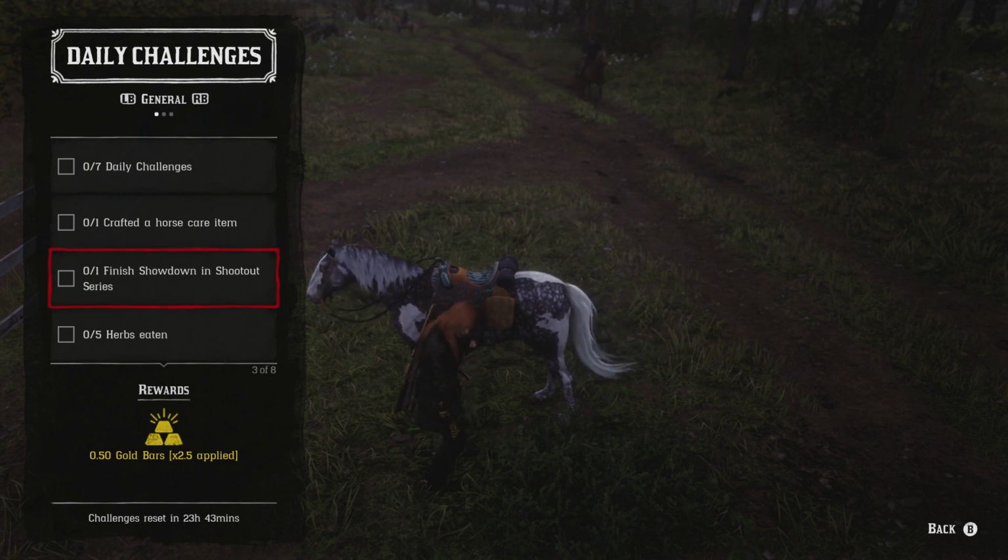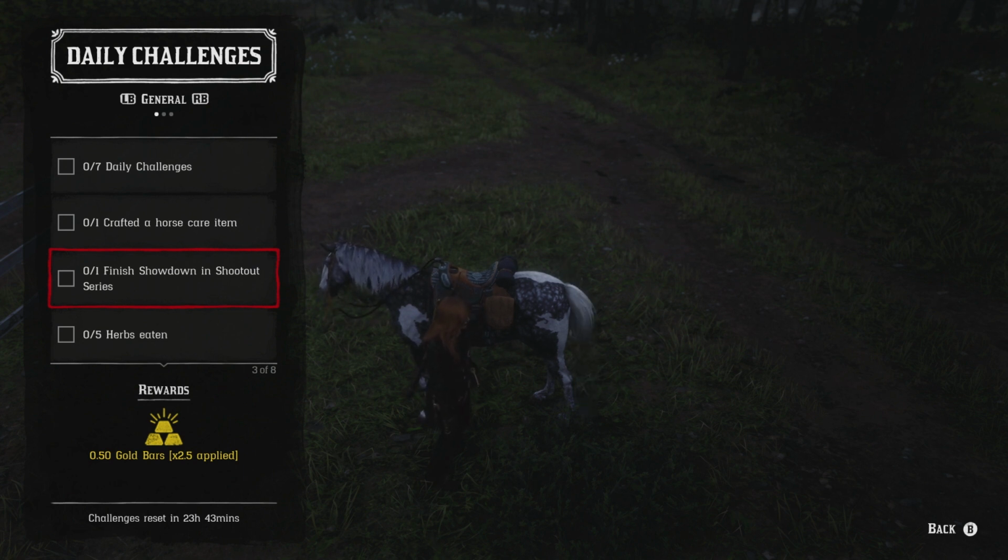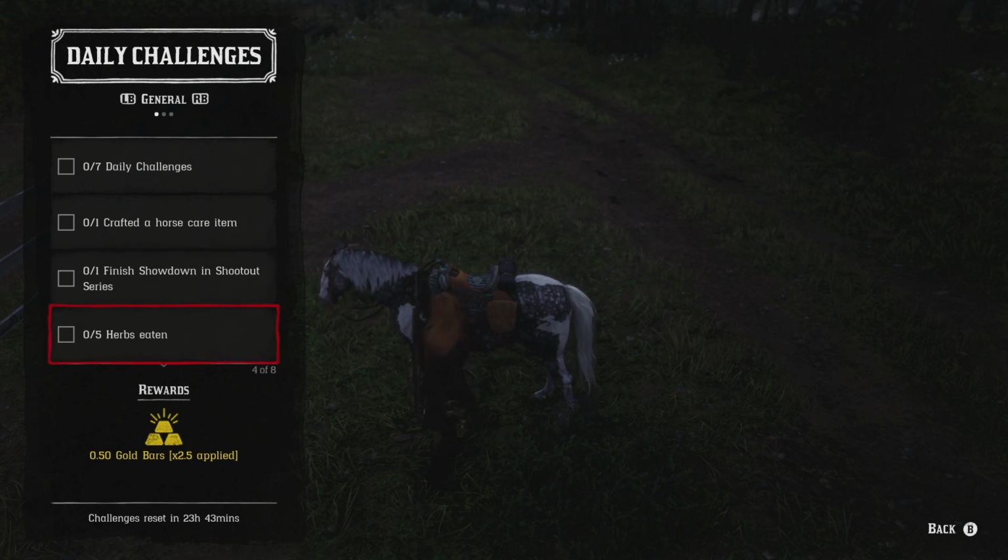We have to finish a shootout in a showdown series or shootout series. So that's pretty easy to actually do. It doesn't take very, very long to complete. It's about 8 to 10 minutes of your time. Plus, you'll get paid for completing it as well. So you get up to 0.5 gold and 0.16 gold bars for completing that showdown in a shootout series.